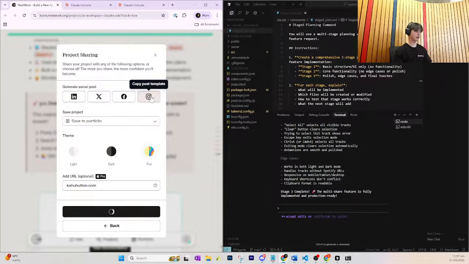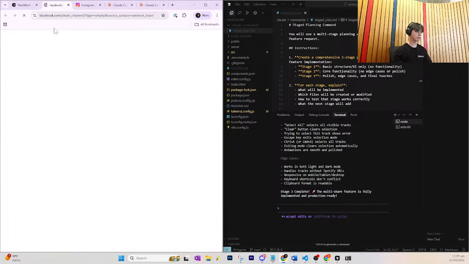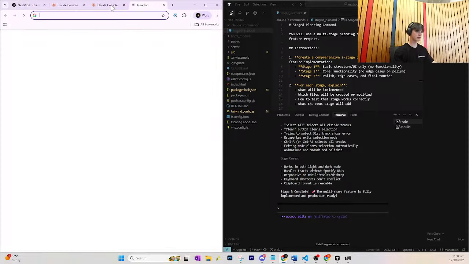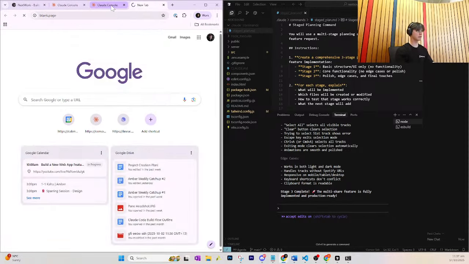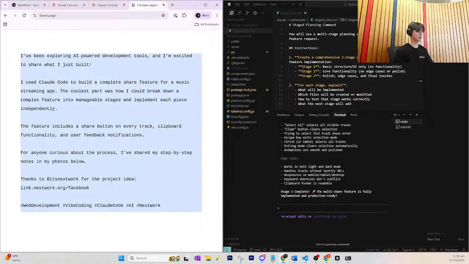So we can try copy the Instagram post template, maybe the Facebook one. So this is what you would get if you copied it on Facebook and posted it.